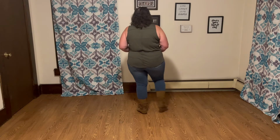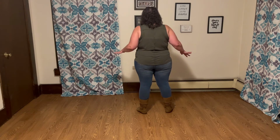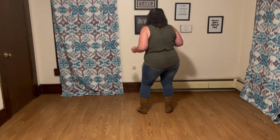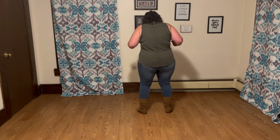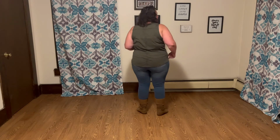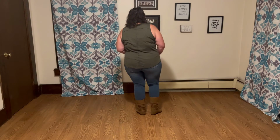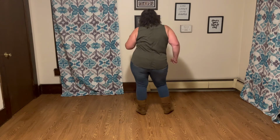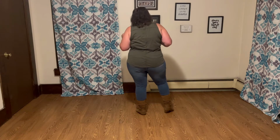So right now you're stepping to the right, but your weight's still on your left foot. And then you're going to go hit fists up like you're doing the twist. You're gonna go right, left, right, left, right, left, right, left. Okay, let's try that with some counts. Stomping, so it's 1, hold 2, 3, 4, 5, 6, 7, 8.